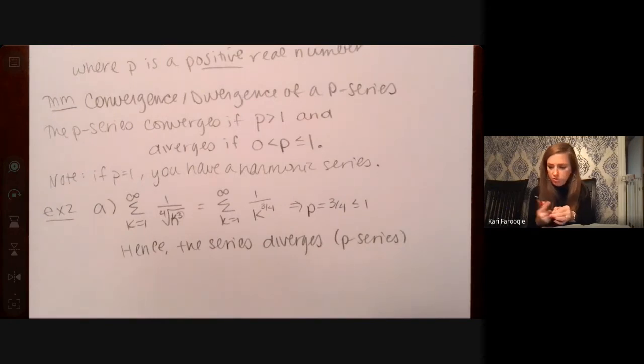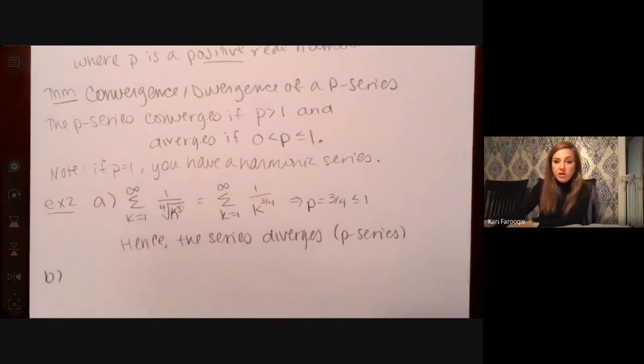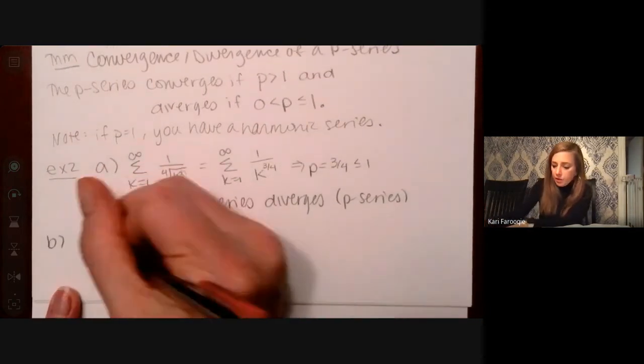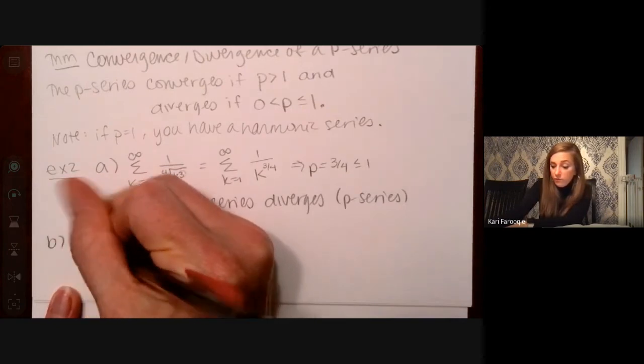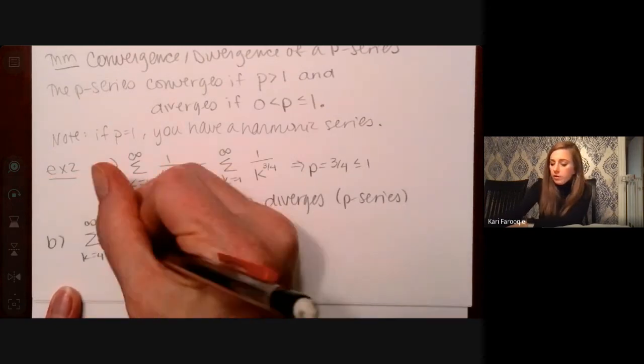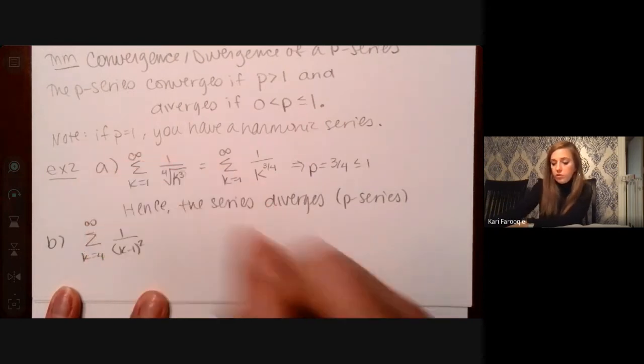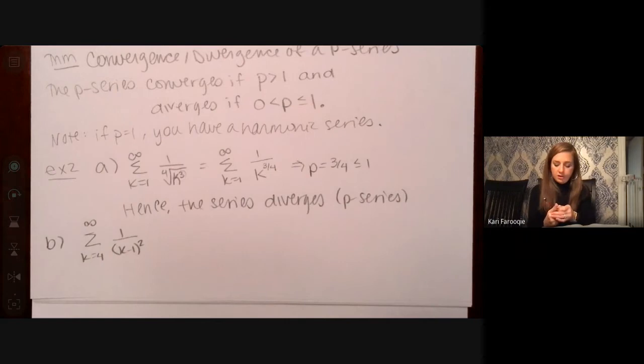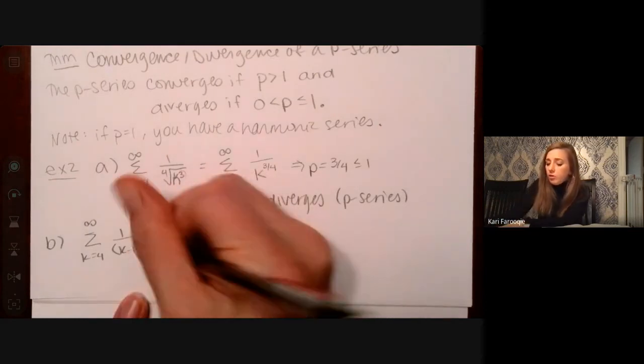The other one that I was going to do here is another one that's in disguise. This one is going from 4 to infinity of 1 over k minus 1 squared. I think I know what you're thinking, which is that, okay, it's k minus 1 squared. Does it make a difference? Officially, you don't have any sort of comparison test at this point to use. You will in the next section. But you can still write this as a p series. Right now, we have this starting at 4.